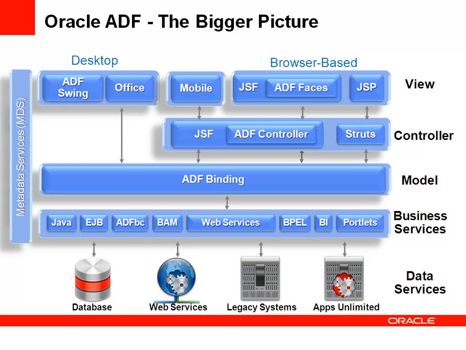Oracle ADF also offers you a choice of technologies that you can use to build the various layers in the application. If we start with the view layer, you can build desktop applications either using Swing or using Microsoft Excel as a front end. You can build mobile user interfaces, or you can build browser-based user interfaces using JSF, and then you can use the ADF Faces components to make a richer UI, or you can use simple JSP as well.